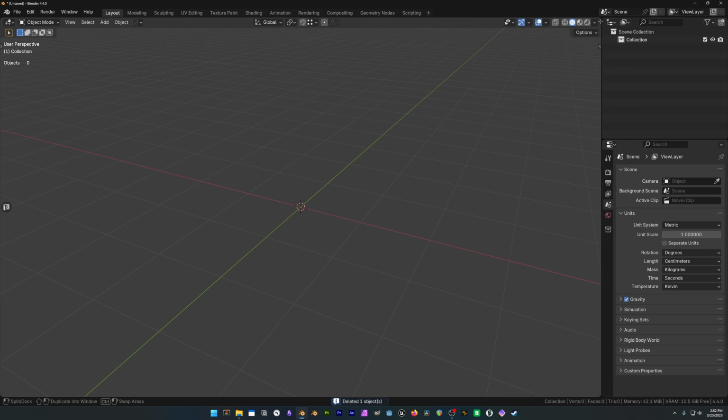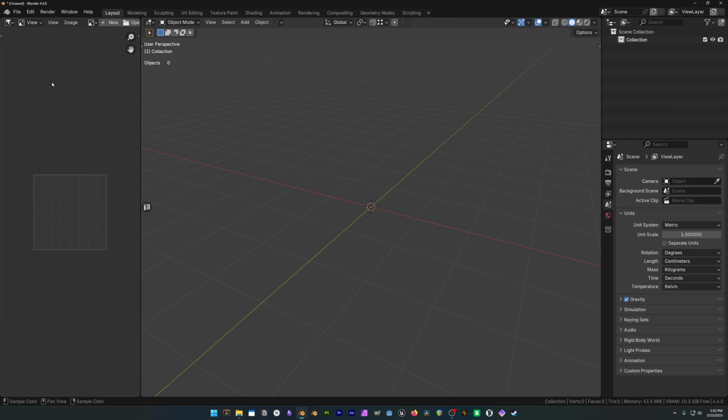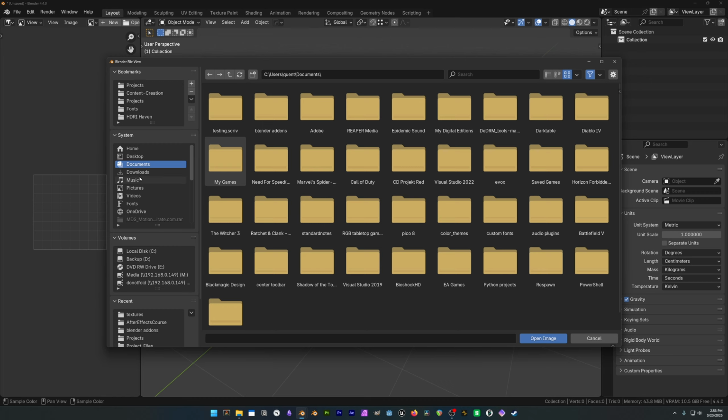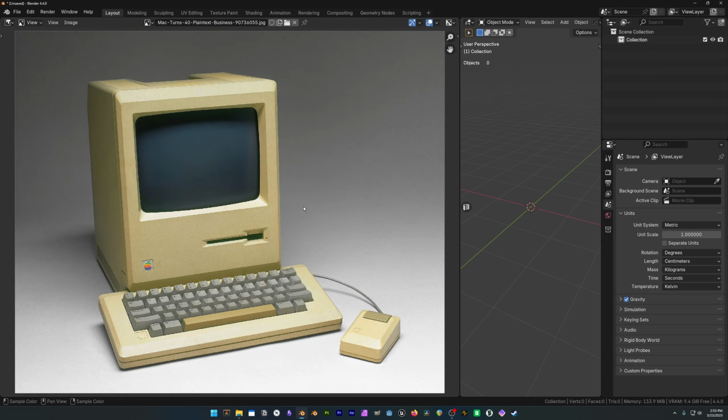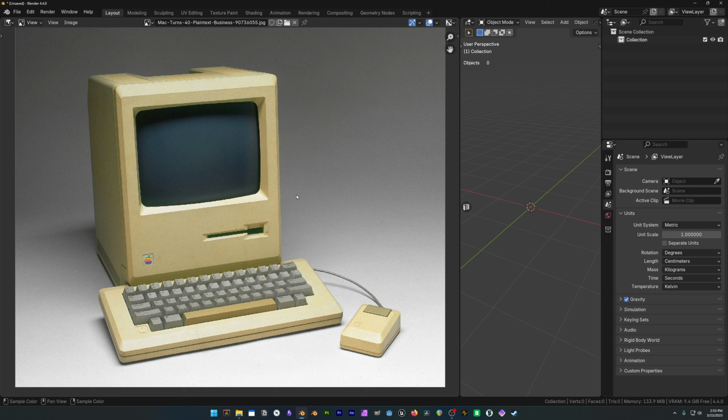What we're going to be modeling, let me just open up the reference image. We're going to be modeling this old Macintosh computer. I just thought it looked cool. I'm not nostalgic for an old Mac. I've always been a Windows guy and a Linux guy. I have a Mac because developing for Macs requires you to have a Mac, but that's the only reason I have a Mac. I thought it looked interesting, with very aesthetically pleasing proportions, and it was an interesting case study for interesting angles and shapes for hard surface modeling.